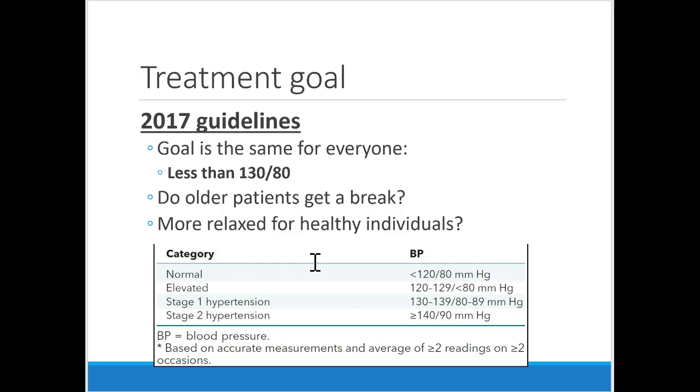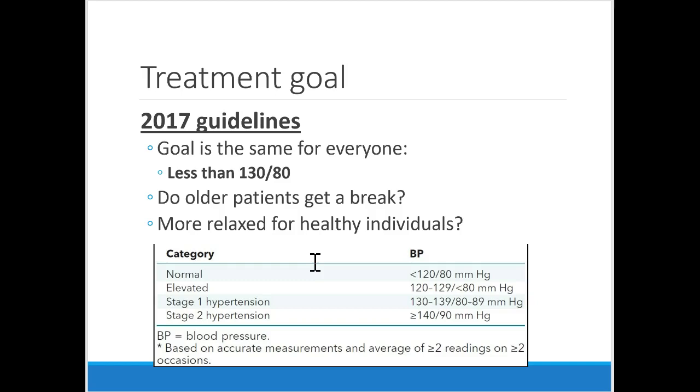But I think in the guidelines they do have a caveat saying in older patients you could consider going with a less strict goal. I think one thing clinicians were struggling with in elderly patients is trying to figure out a way to meet their blood pressure goal, but at the same time not over medicate them and not get dinged on core measures and things like that. Where if your results are being reviewed by an insurance company, they're like, hey, you deal with people who are over 60 and only 50% of your patients are at goal blood pressure.